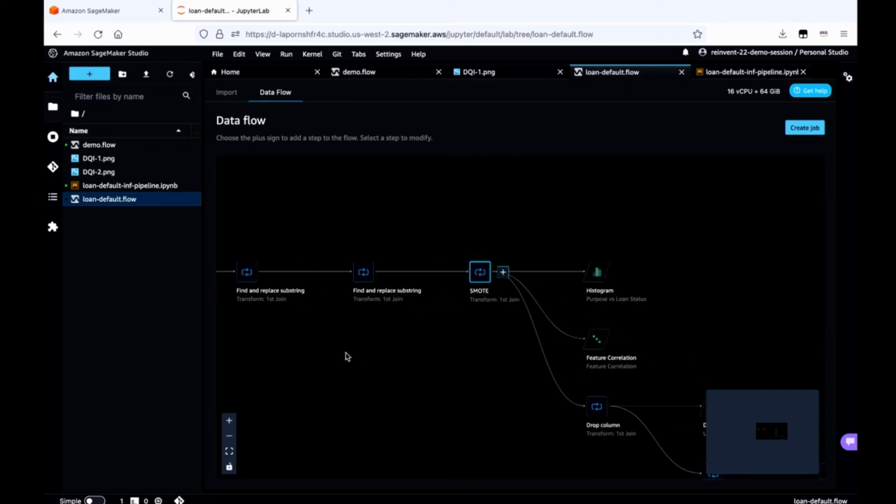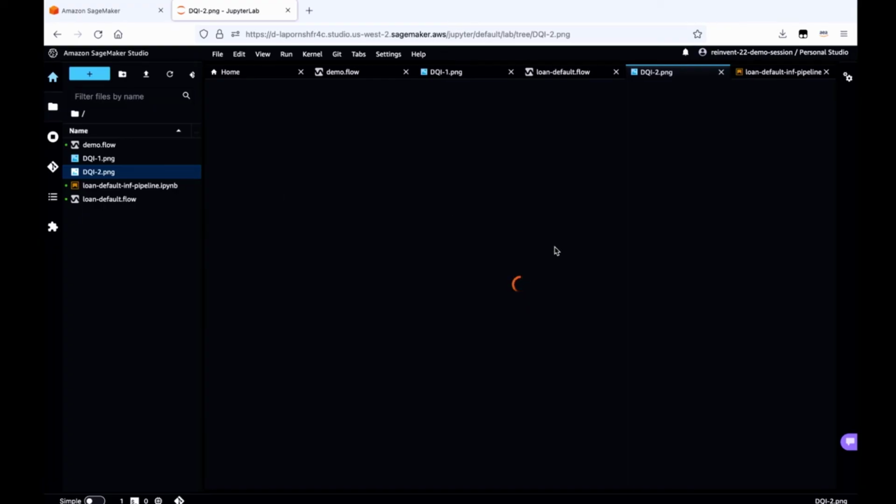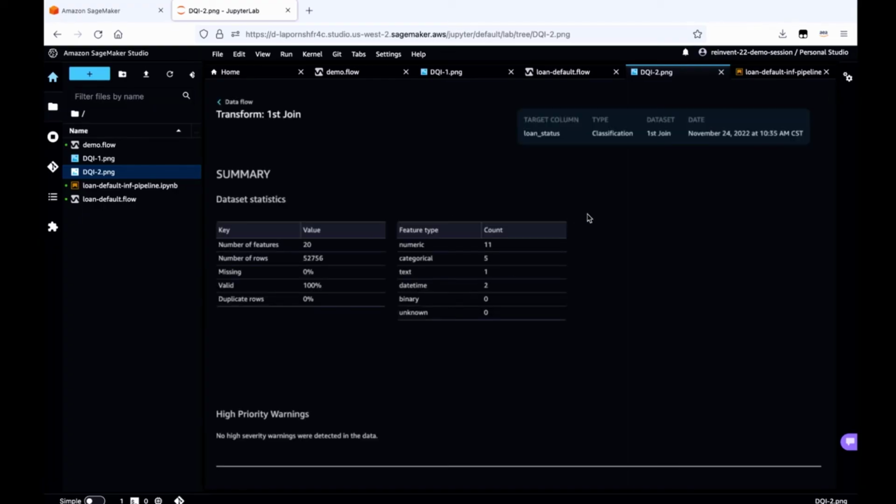Now you still want to validate. You want to make sure that whatever actions you've taken are actually the right actions. So you can rerun the Data Quality Insights report again, a second shot at it, to make sure that all those issues you saw initially, like the warnings, and things with the distribution of the target classes, and even the distribution of those numeric features, all look better and different now. I've actually done that. I did rerun it, created a second report, and downloaded it, which is what I'm showing you here.